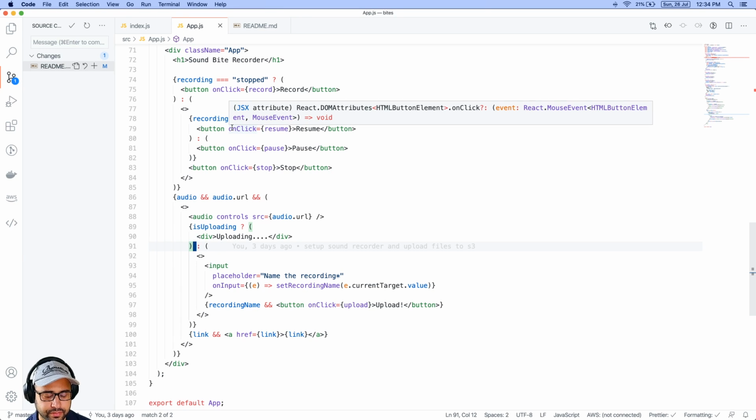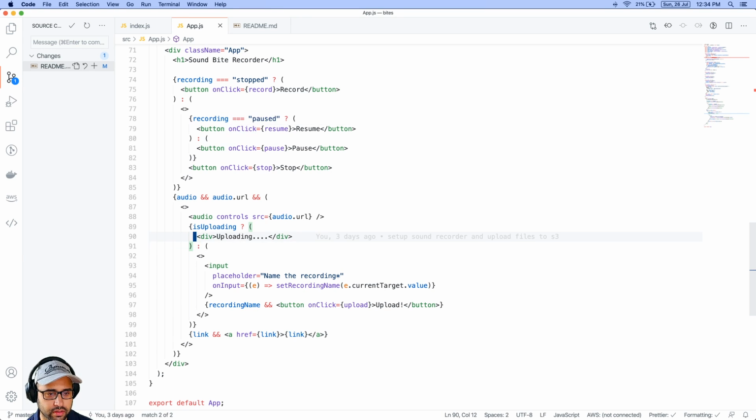I'm a bit confused on which way we should do it. I'm thinking of adding an enum based check here, so it can have multiple states: a null state, which is doing nothing, an uploading state, and an upload complete state.